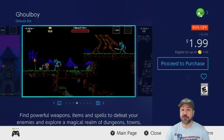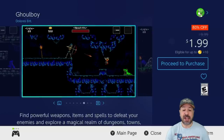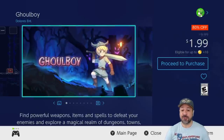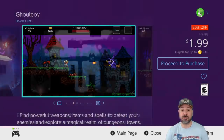The next stop is Ghoul Boy, currently 80% off, also dropping the price to only $1.99. Ghoul Boy is a pretty straightforward 2D action platformer with a retro-based style and is ultimately a very solid platformer. So if you're into this genre and looking for a solid experience at a low price, Ghoul Boy is an awesome pickup at only $2.